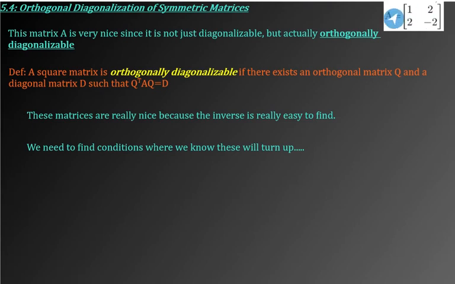So the fact that this was symmetric, right? Again, symmetric means if you drew a diagonal line, you could reflect over that line and it looks exactly the same. Computationally, it means more specifically A transpose is equal to A. That's what symmetric is. This is basically just saying A^T equal to A is equivalent to orthogonally diagonalizable.